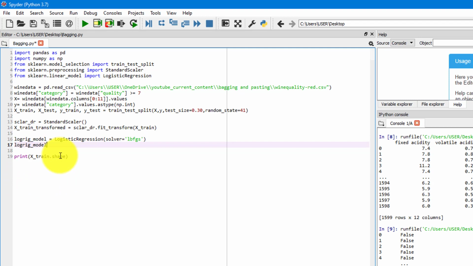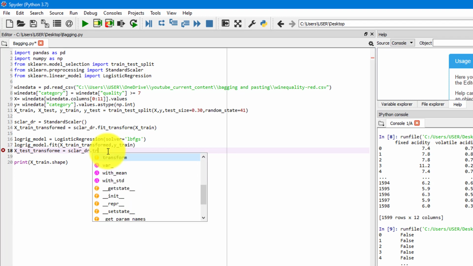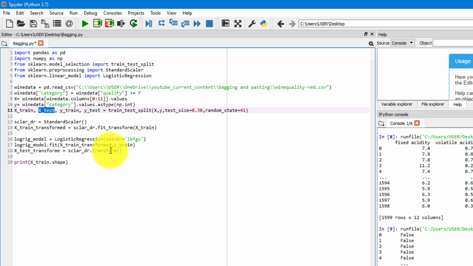There is a method called fit over here which requires the x value as well as the y value. Right now the x value is our transformed value, and the y value is this one. Now we will just do the prediction. We have already fit the model, right? Before prediction, we have to convert the test data to transformed as well. So we'll say transformed test equals to this scaler dot transform, then we will pass this x_test over here.